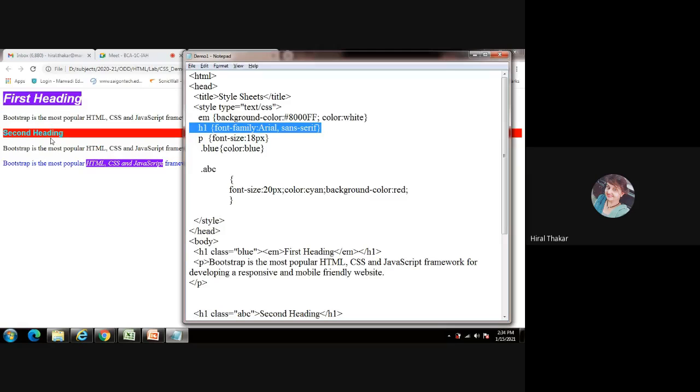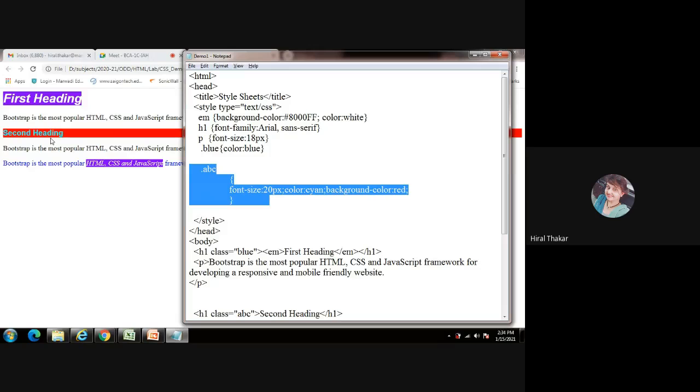But if I am creating a separate class for that heading, then this style will not be applied on that tag. Here the font color is white, but here I have given a different color.